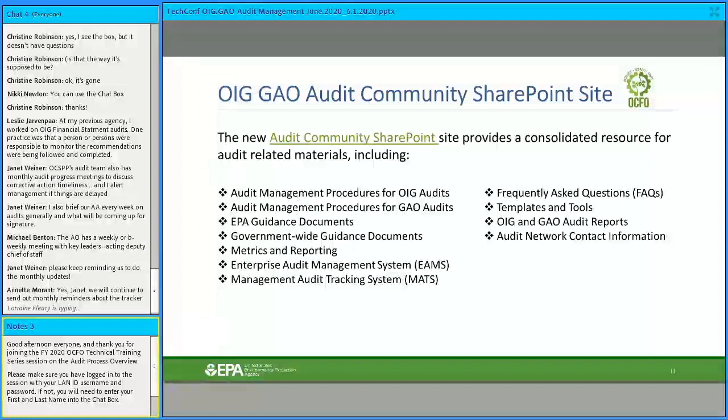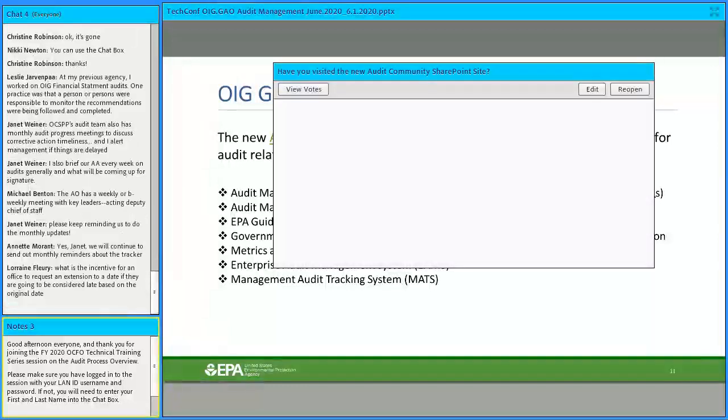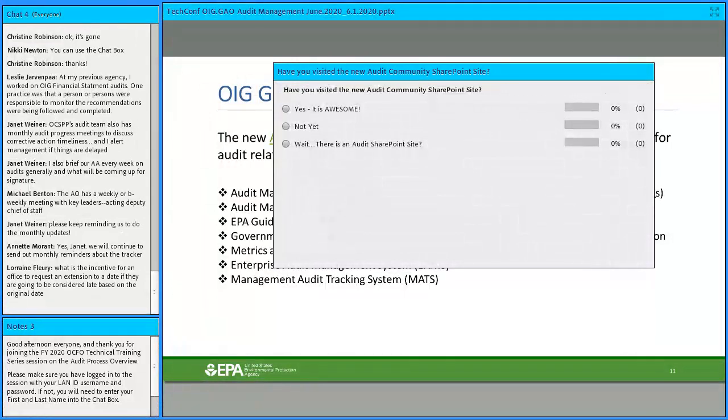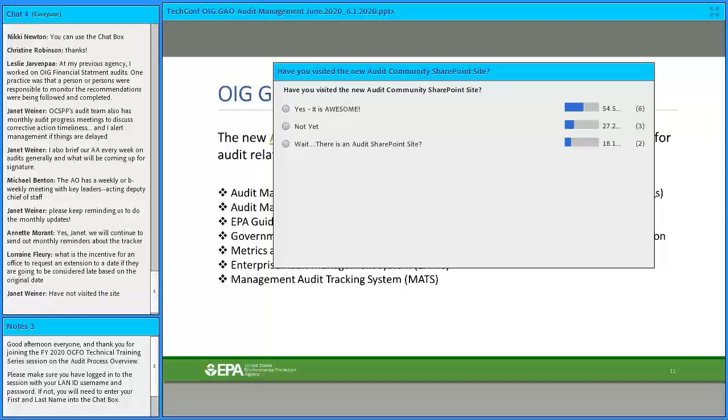So along those lines, we're just curious as to who has visited the SharePoint site so far. So I think Nikki has a poll. I promise this is our last poll, but we really do want to know. Okay, so there we go. I've got 3 options. Yes, it's awesome, which I encourage you to check. No, not yet. Or wait, there's an audit SharePoint site.